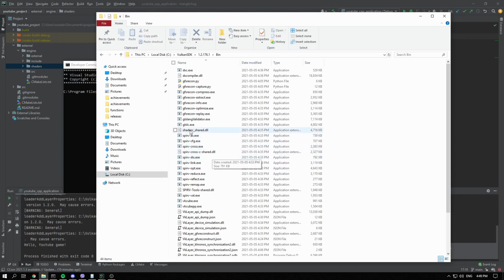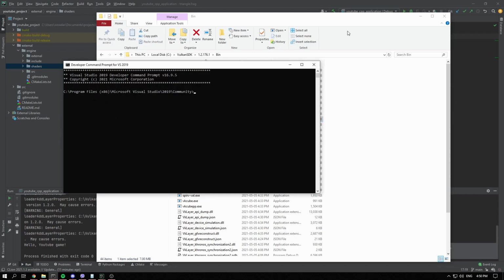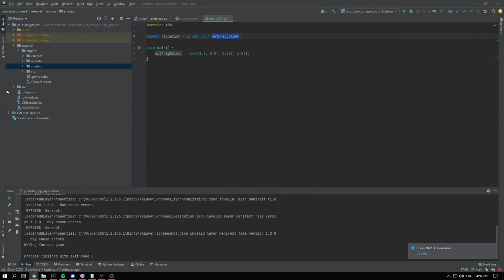The tool we're going to be using is the GLSL compiler, which has very similar syntax, from what I understand, to your C++ compiler. We're going to use this to build it. I believe glslangValidator might be the alternative to compiling it, or one of these SPIR-V ones. But what we want to do is compile our GLSL into compiled SPIR-V shader files. So we're going to do that inside our CMakeLists here.